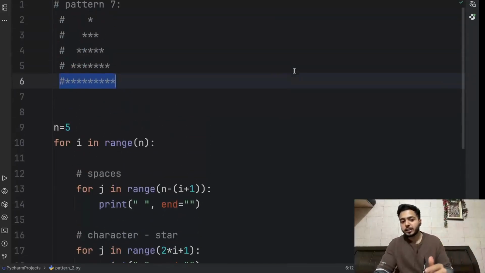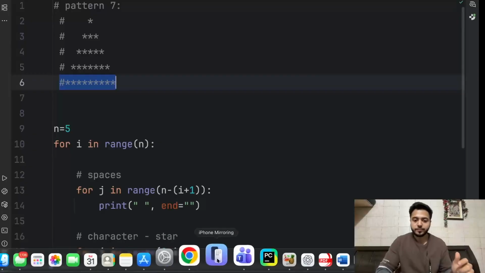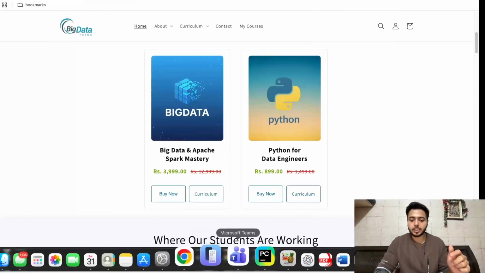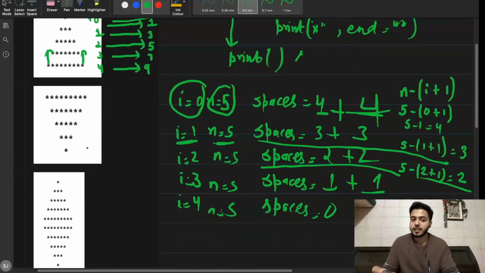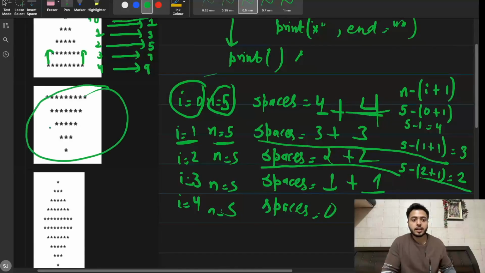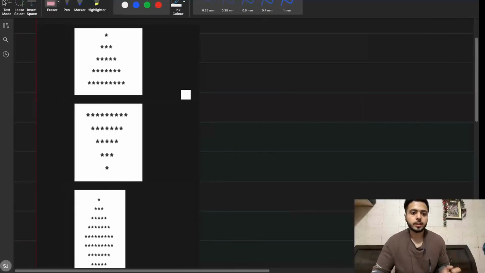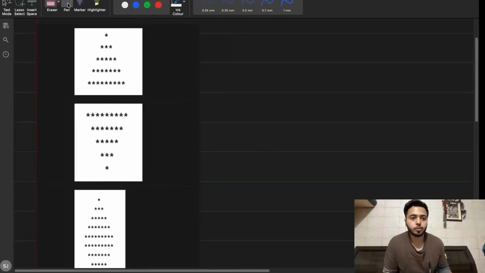Now we will print the next pattern. And what is that? Let me just go to this. This is again the same, my reverse triangle. Try to think before you proceed. Try to think and then I will come up with the solution. Take a pause, take a moment, try to think. Now pattern 8, this pattern we need to print.